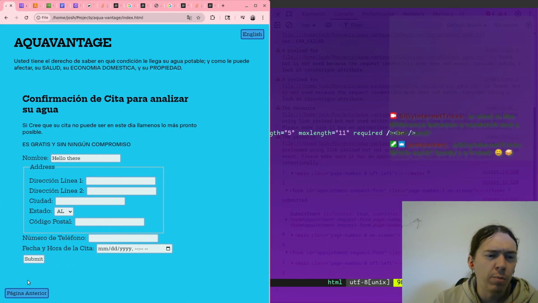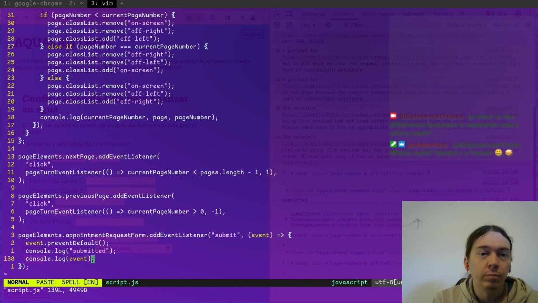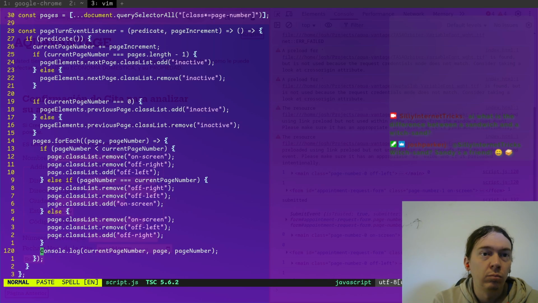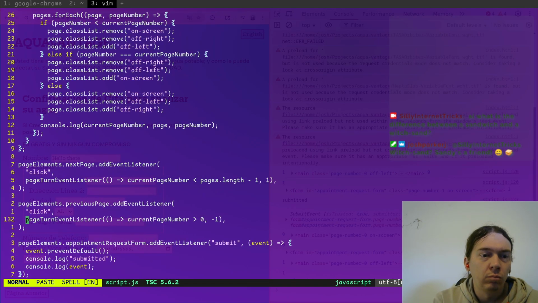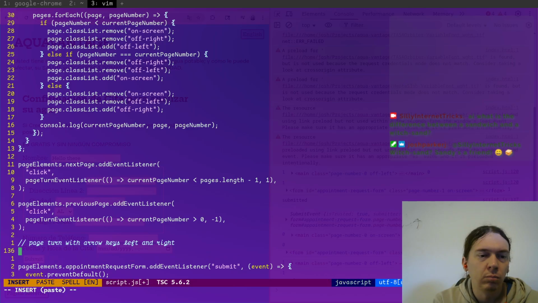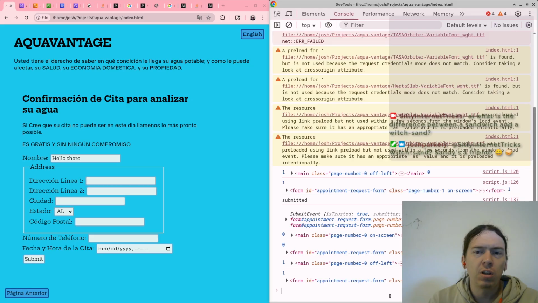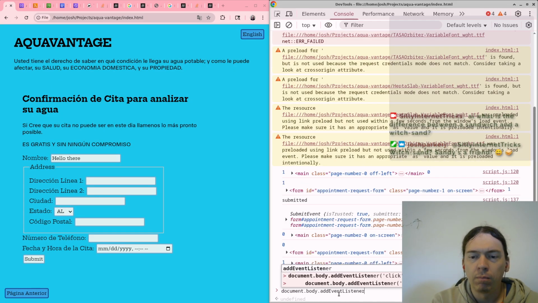Oh, and also, I want to be able to do these buttons by pressing arrow keys. That would be convenient for me right now. Let me do that. So we're gonna add an event listener, which is gonna be like, I think it's key press.